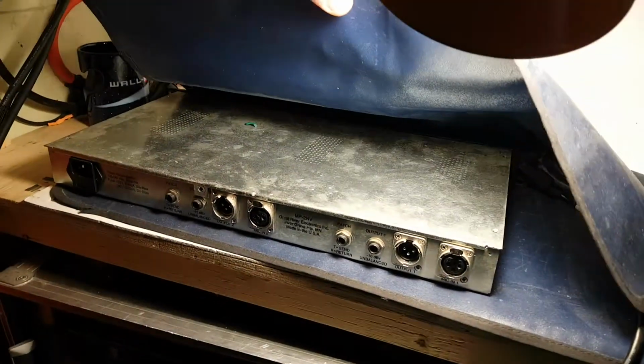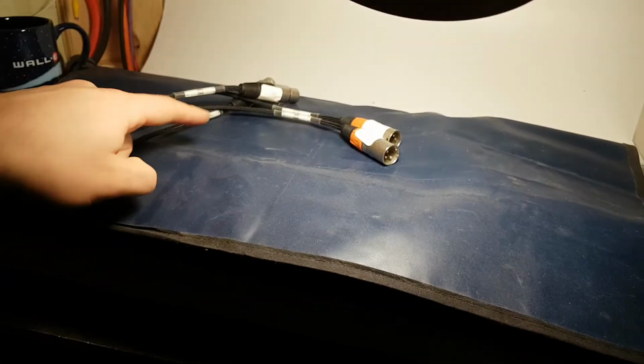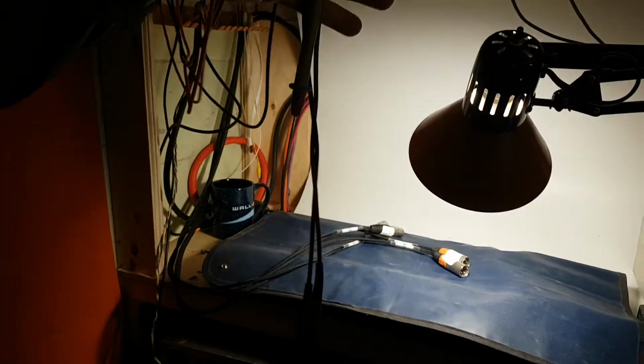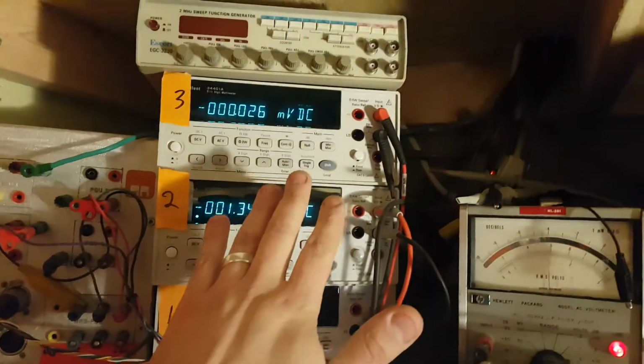So I have a piece of gear on the bench here, and I have a little photo booth. And what I want to do is be able to service this piece of equipment. So you show up and there's in and out. And then up here, I have dedicated voltmeters that show me what I'm able to measure. So I have dedicated probes that are tied directly to these meters.